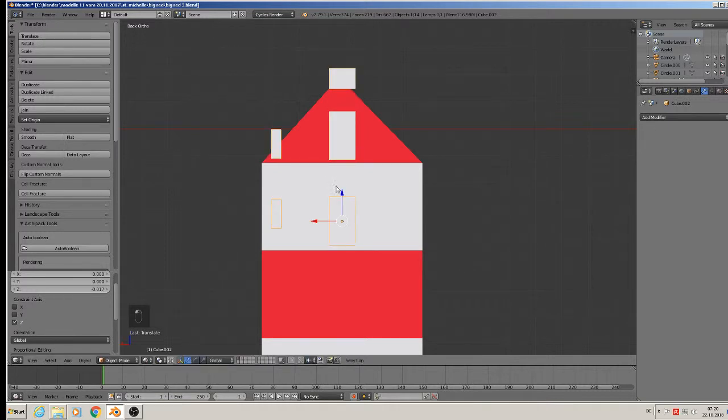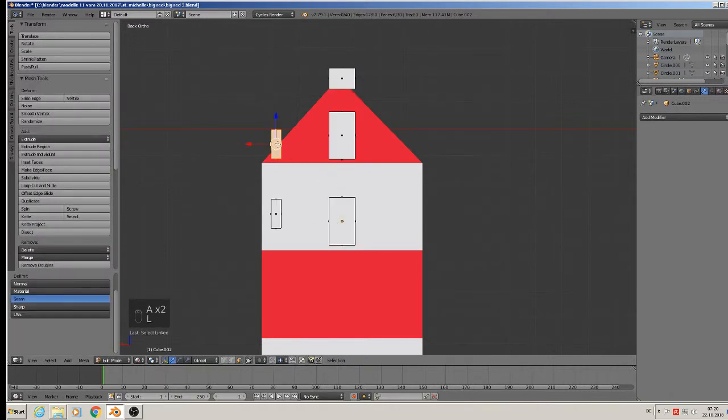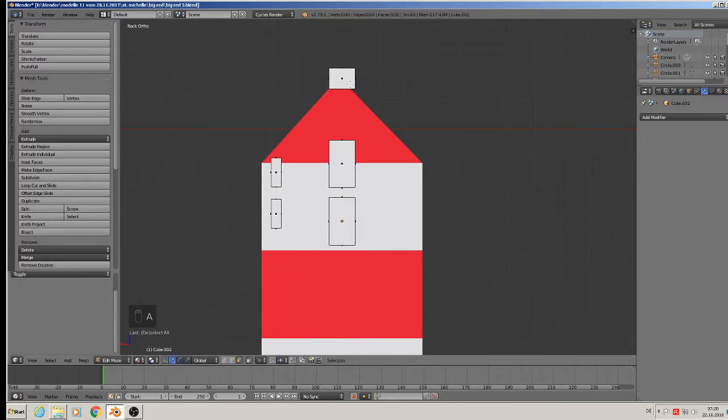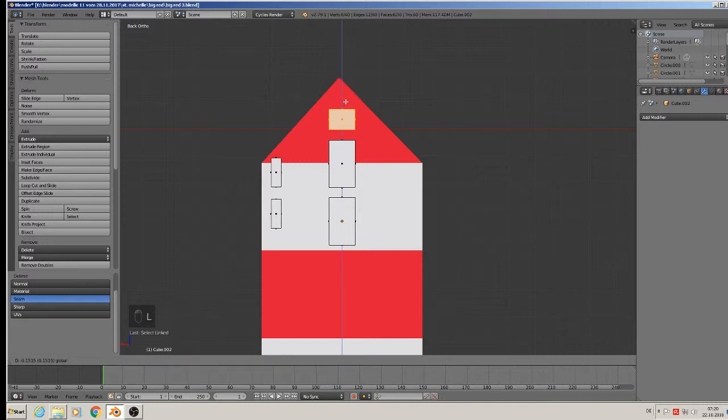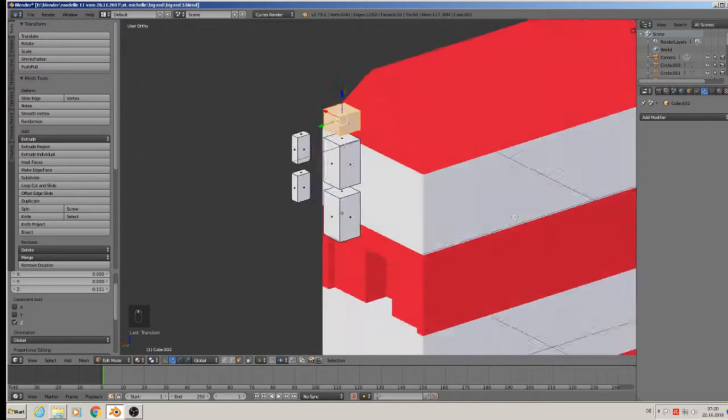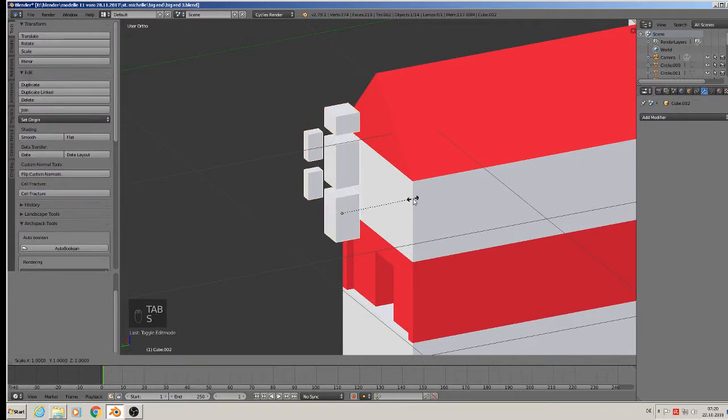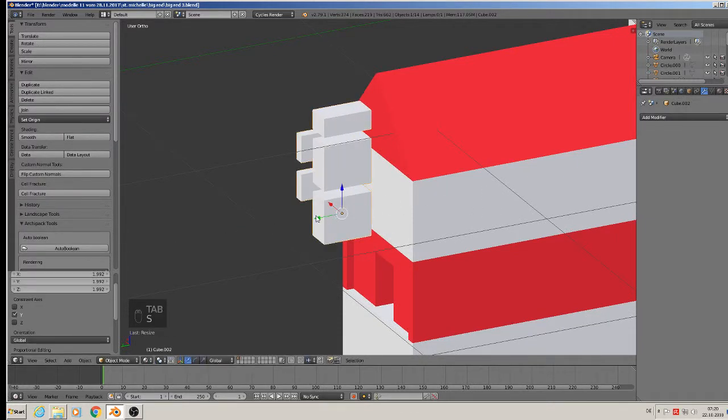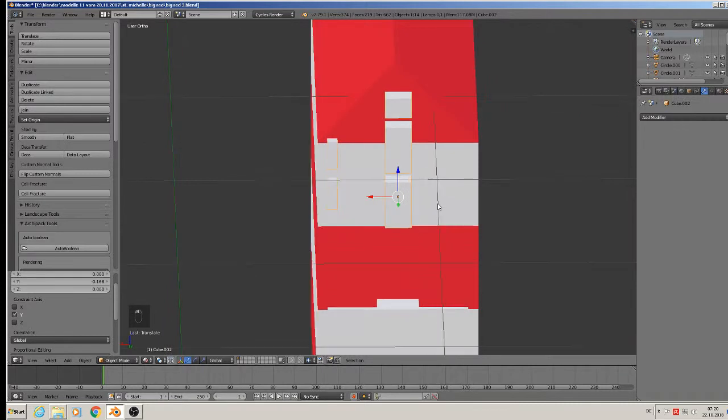We go a little bit deeper. Then we take that one, come down till there. And that one, select with L, bring it there. That we cut through. Scale Y, and bring it into the mesh.